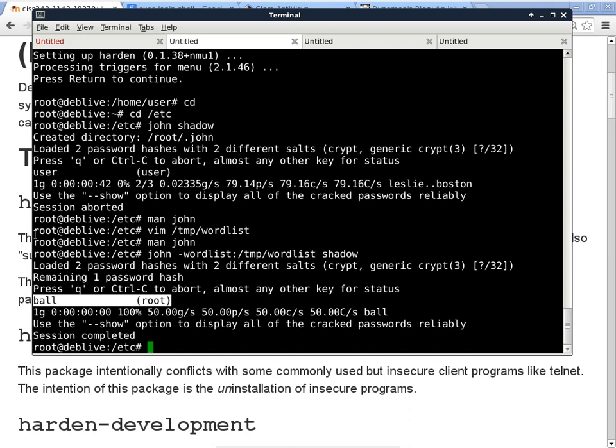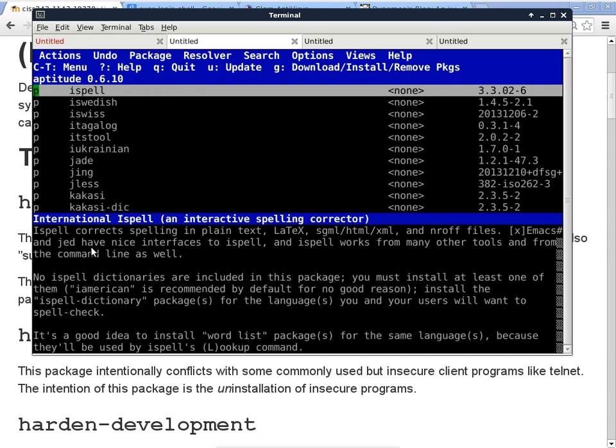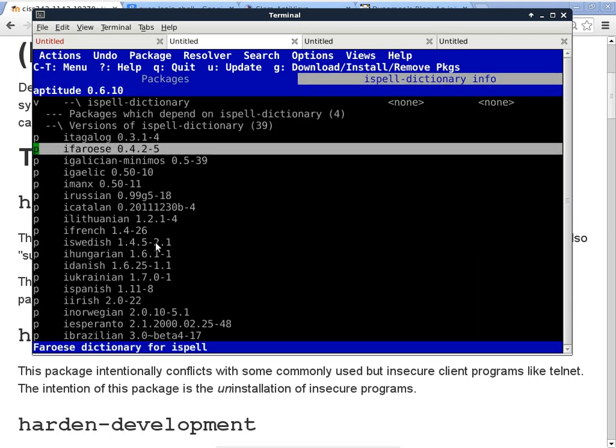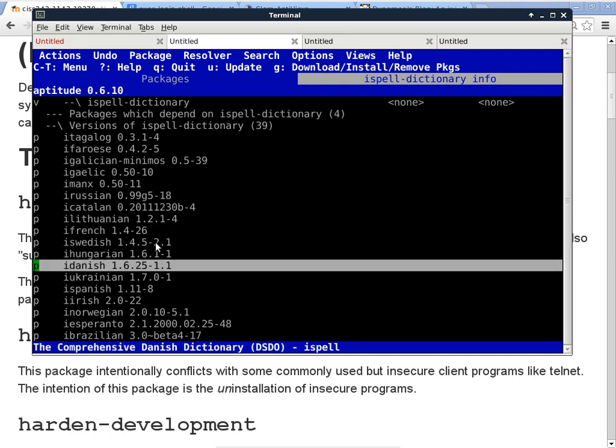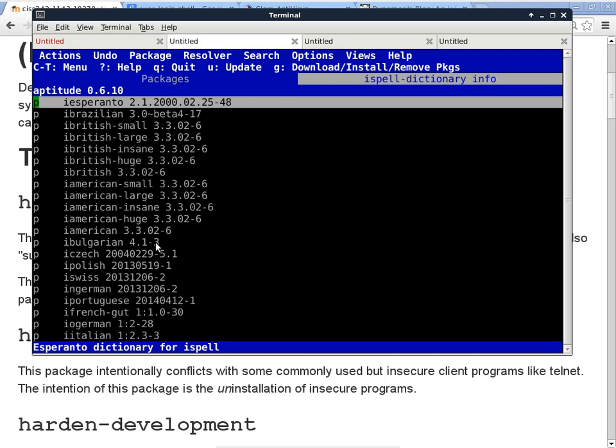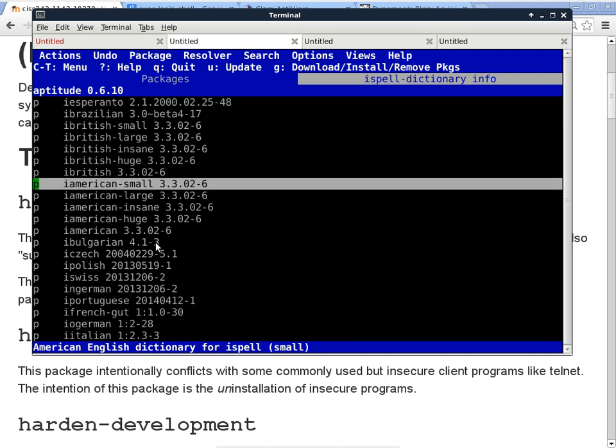Now, how do we get a list of English words and words of other languages? The internet. Well, there's the internet. I think the dictionary files also have it. So if I go to iSpell, which corrects spelling in plain text and so on, it has dictionary packages too. So I want to look for iSpell dash dictionary, and in here we have various files for different languages. Let's see if you can find English. Nope, it has Esperanto. I think words in Esperanto are probably the safest bet if you have to use a dictionary word, but it does have American, large, small, and so on. I think these packages include a word list file, so you can feed the word list file from a dictionary into John, so that way you can locate all those words pretty quickly.